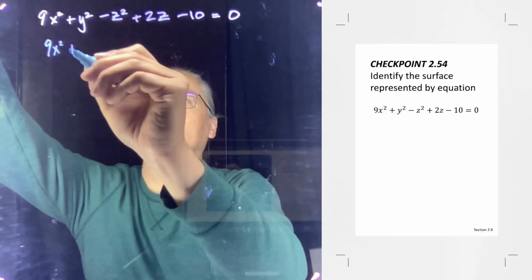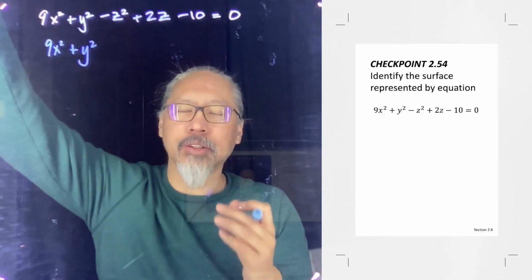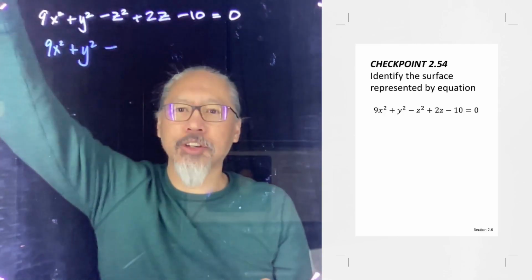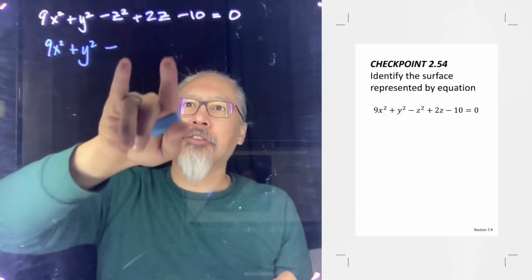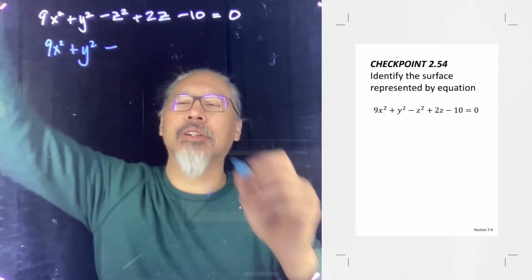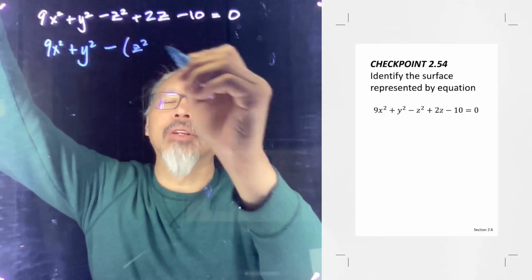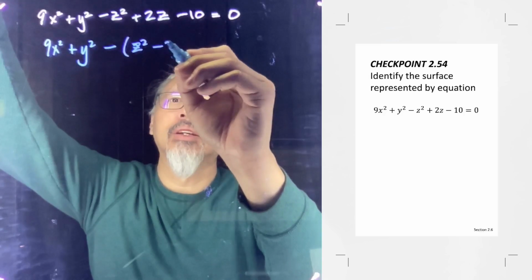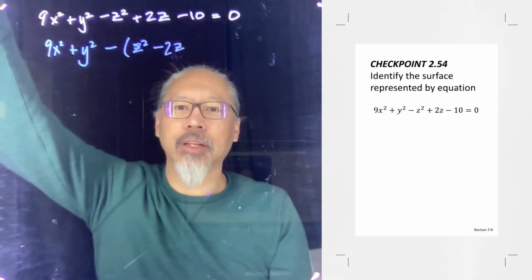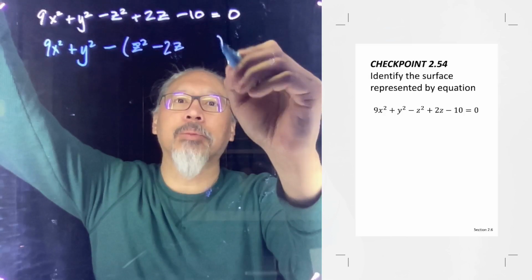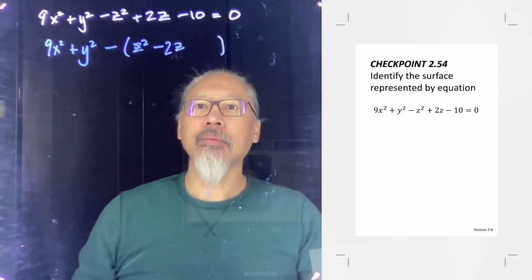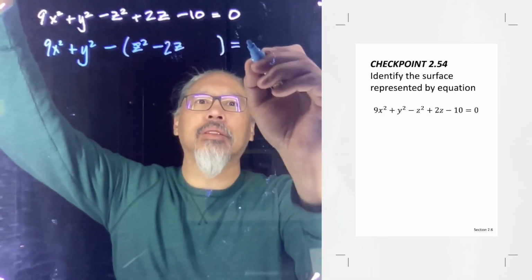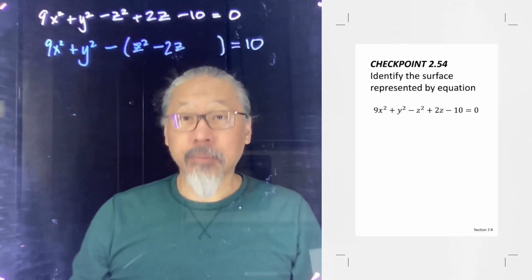The x squared and the y squared don't have any other terms associated with them, but the z squared has. What we'll do is take the coefficient of the z squared, which is -1, and factor that out of all the z terms. We'll keep this in parentheses and factor out a -1, so we'll have a -2z left over. I'll leave some space here because we will complete the square and then rewrite this as something squared. And we'll bring the constant to the other side, so that will be a +10.